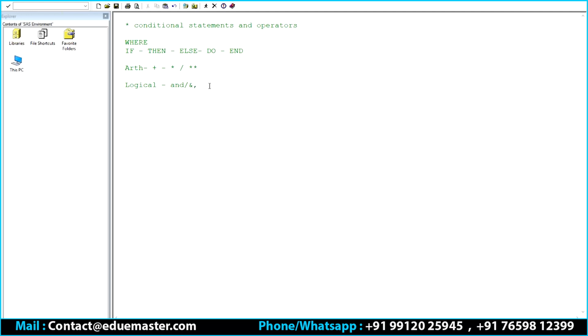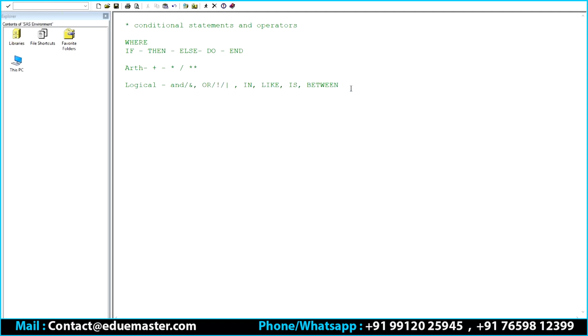For OR, you can use the mnemonic OR, or the vertical line symbol. We can choose any one. Next is the IN operator, and after the IN operator, the LIKE operator. After LIKE are IS and BETWEEN. So these are the different logical operators.